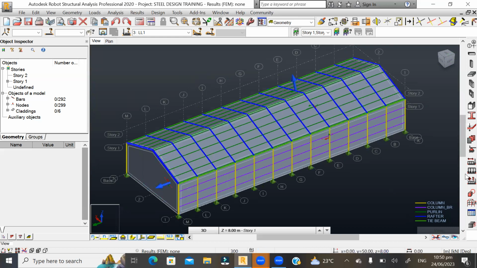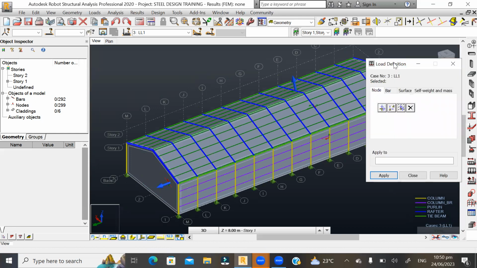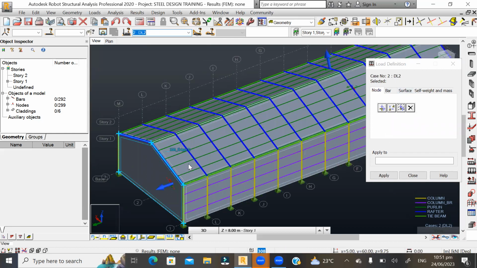To apply the load, we go to load definition. We are starting with dead load one, which is automatic. This is the self weight of the materials. So we start with the dead load 2, which will be the weight of the roofing sheets. And we're going to apply this on the roof.